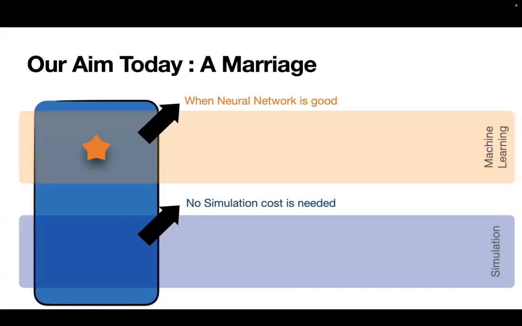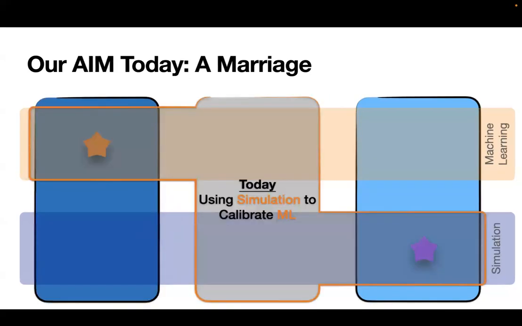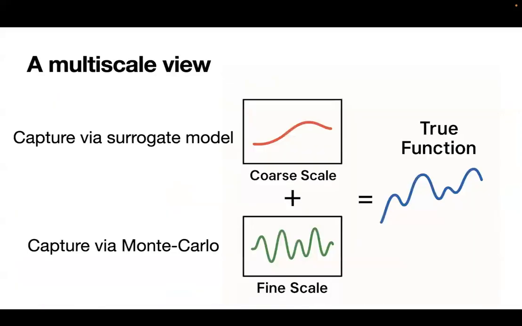And for today, what I show you is that in all the literature, everybody is debating two extremes. The first extreme is if your neural network is good, you just give the neural network solution. But there are still mathematicians who don't trust neural networks. What they say is, well, your neural network is bad in my applications, I just want to do numerical simulation. But for today, I show you a marriage. Okay, you have a neural network solution. I don't know if it is good or bad for my application. I just say, okay, it's okay for my application. Then I use the numerical simulation to calibrate the machine learning result. There is a possibility that lies in between, which is a combination of both algorithms to get an even faster convergence rate.